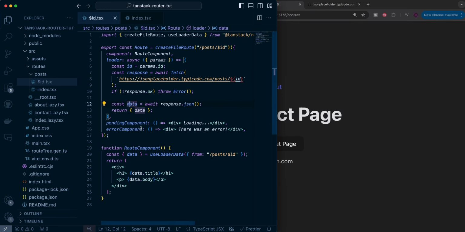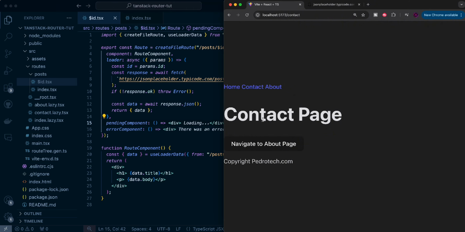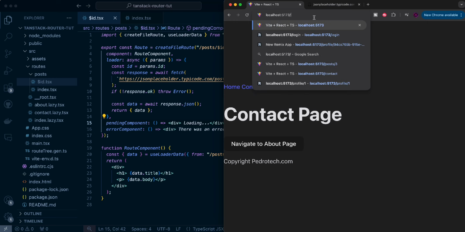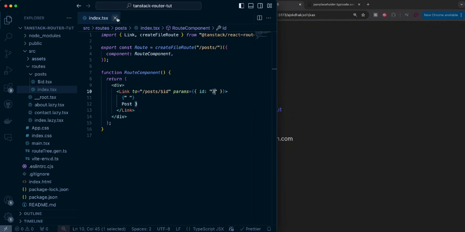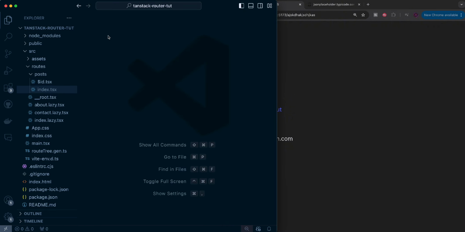So the last thing I want to talk about is the idea of setting up your own 404 not found page. So if you don't know what that is, if you go to a website and you just put whatever here, it's going to say some message showing that the page wasn't found. For the Tanstack router, it defaults to just this text saying not found here. But if you're making a production ready website, you definitely want to create a good user experience. So we might want to create a default one for our whole project. So how do you do that?